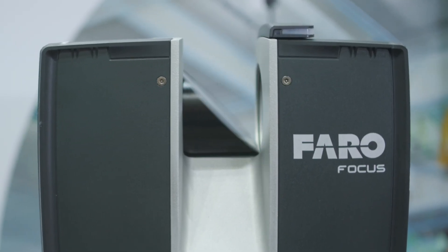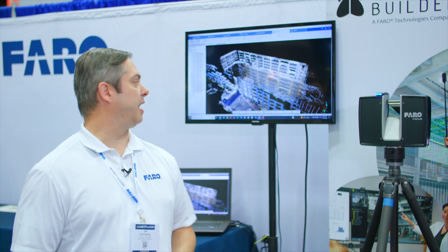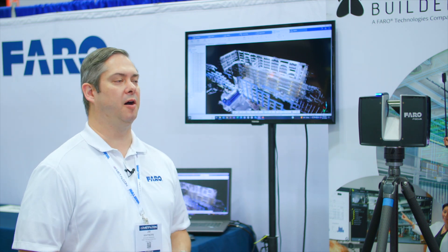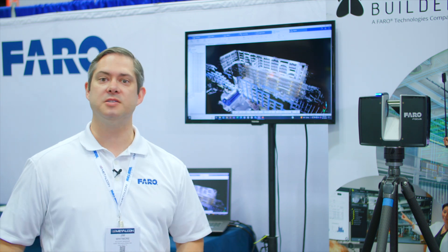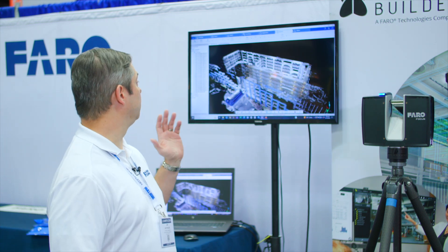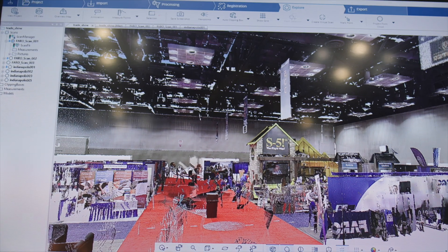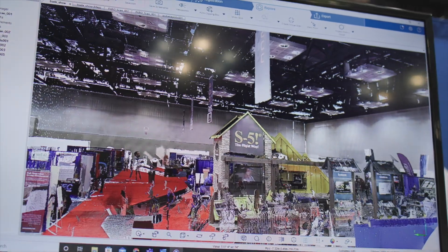On this example, you can see we've captured both the exterior and the interior of the building. We can operate in all different lighting conditions, in full color, and capture very small details. Depending on what you need, we can do quick scans — 30-second, 40-second scans in black and white — all the way up to full color scans that are almost two hours. Most people are probably looking at about a three or four minute scan. The power of the system is that you're able to take multiple scans and assemble everything into a 3D model, capturing all the details you need from floor level — no need to send someone with a tape measure and a notebook.